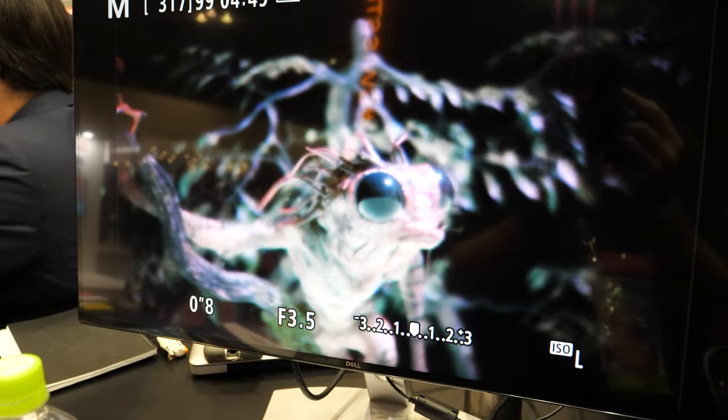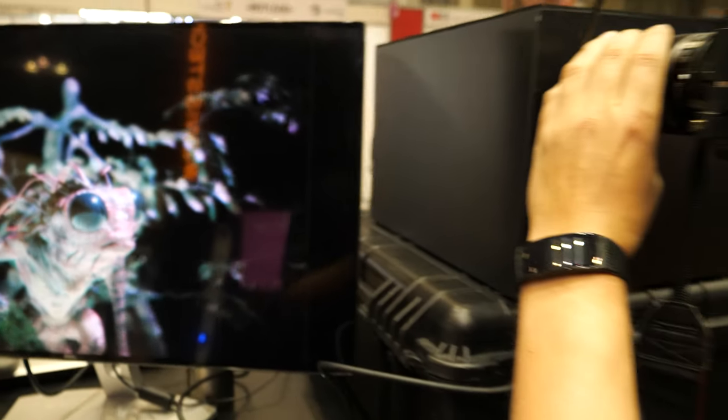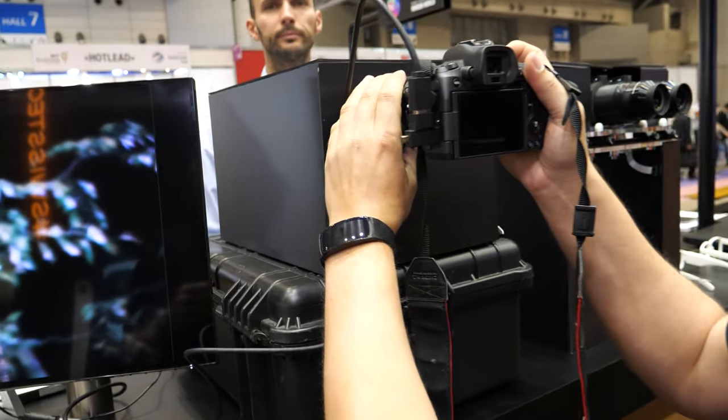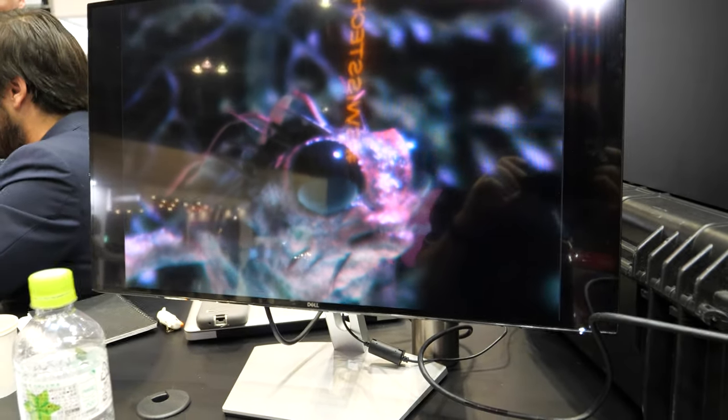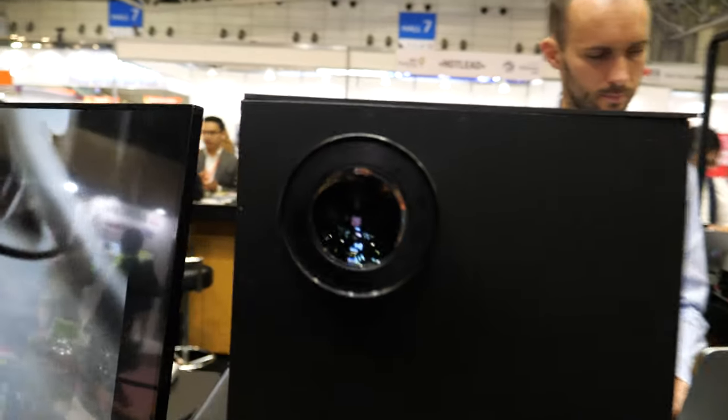You can change focus, on any distance you want to go. What is this frog? You made this? It's a digital image. A digital image? Yeah, but so-called light field. It's a high resolution light field. So can I try to put my camera in there? You can. So let's try. I actually doubt it because you have a wide field of view.